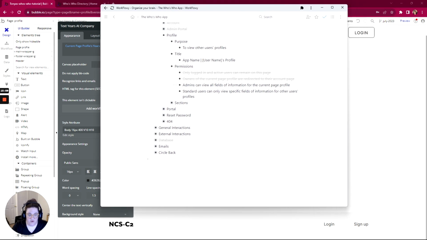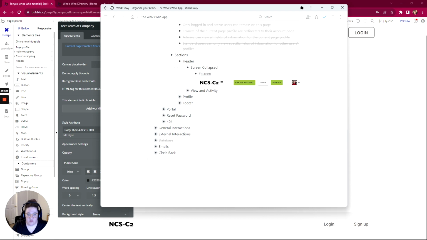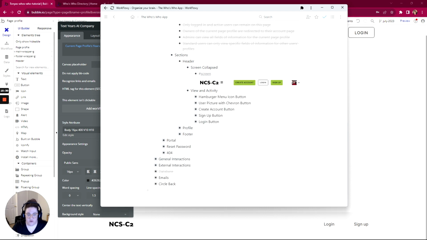So admins can view all the information for the current page profile. Standard users can only view specific fields. So we've got our permissions handled. We've got our title handled. We've got our purpose understood. And in our sections, the header, we're not going to bother with. This is something we can control from our reusable.